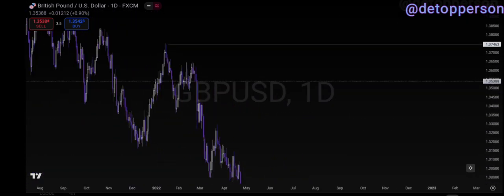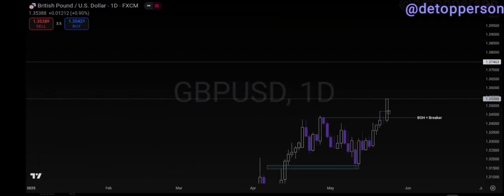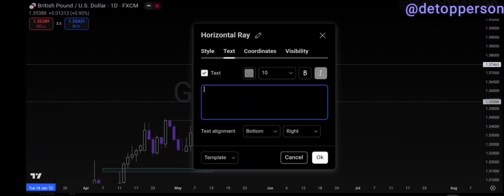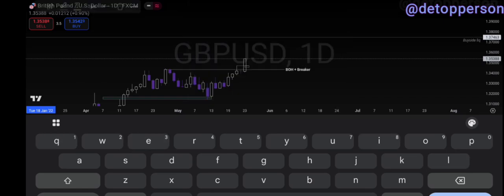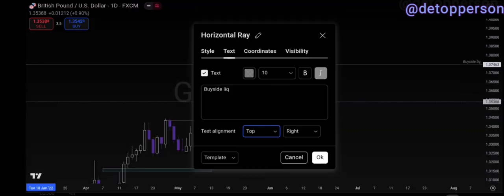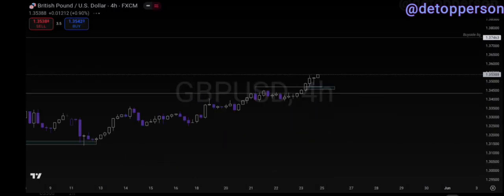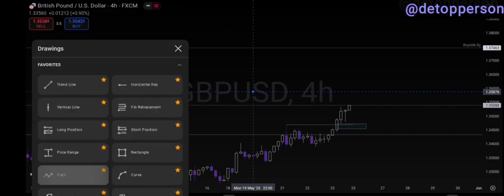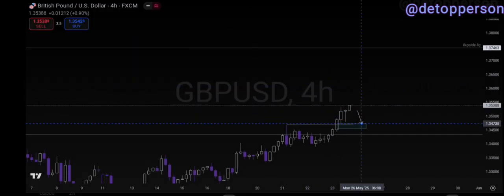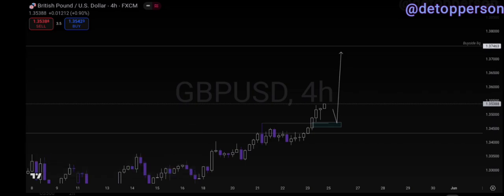Remember, you actually want to trade what the market is giving you, not what you think will happen. So let me just label this buy side liquidity and put it above the top. Now let's go back to the 24 hours time frame. My whole anticipation would be for price to go all the way up, probably here, taking out liquidity and then moving to the upside right here. I will know how to focus on more opportunities by being patient. So that's that for GBPUSD.